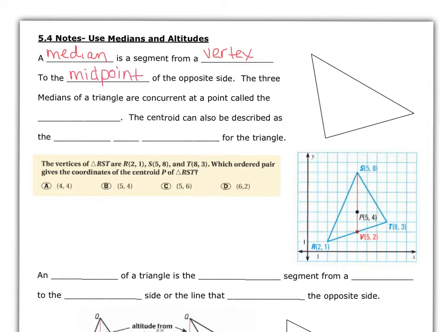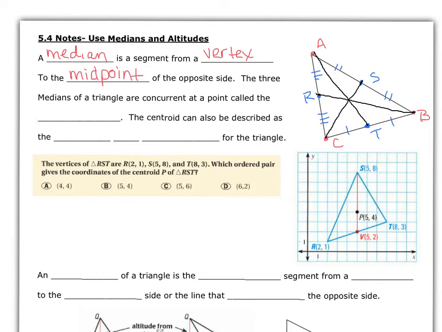So let's draw that. Let's look at our triangle over here. Let's call it triangle ABC. We're going to say, all right, let's find some midpoints. So those are midpoints. Let's make them midpoints by cutting the sides in half. So now, to construct a median, you go from a vertex and you go to the midpoint of the opposite side. So if I start at vertex A, then I want to extend down to the midpoint of the opposite side. That's a median. From vertex B, all the way to the opposite side to the midpoint. There's a median. And from vertex C, all the way to the other side to the midpoint. So those are all medians.